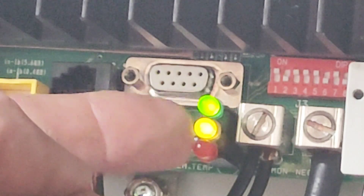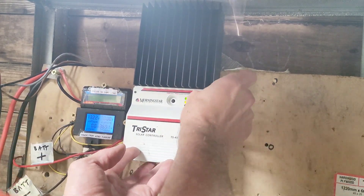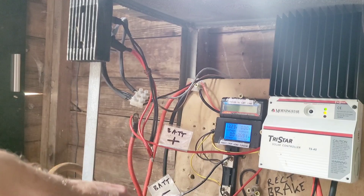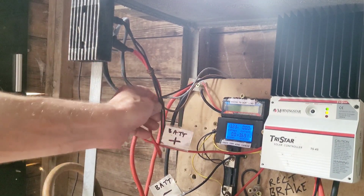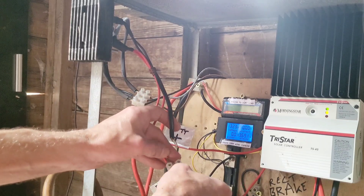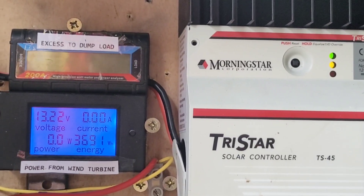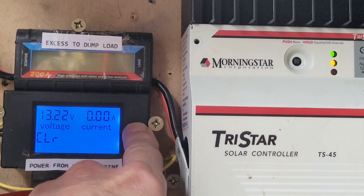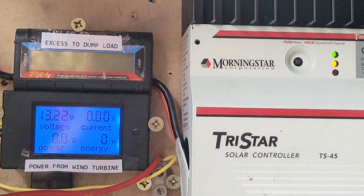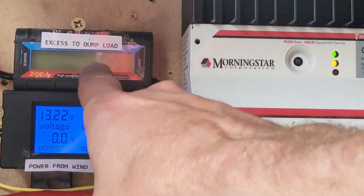The orange LED basically means we're in a low state of charge, whereas if it's just the green on then it's charging. Just gonna put the cover back on. Now we need to connect the turbine back up to the system — make sure they're in the right colors — and now that's all done. I'm gonna leave this recording for 10 minutes. I'm gonna reset the meter by holding the button, keep holding until it says clear, then let go and press it again and now it's all clear. I'm just gonna go inside and have a cup of tea and I'll record this for 10-20 minutes, and hopefully we'll get some juice and hopefully this thing will flicker into life.